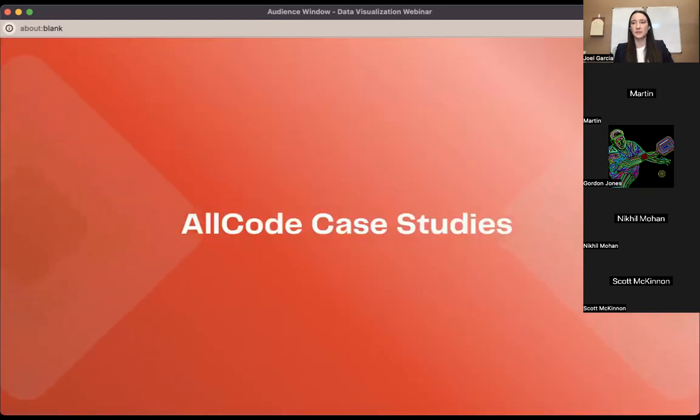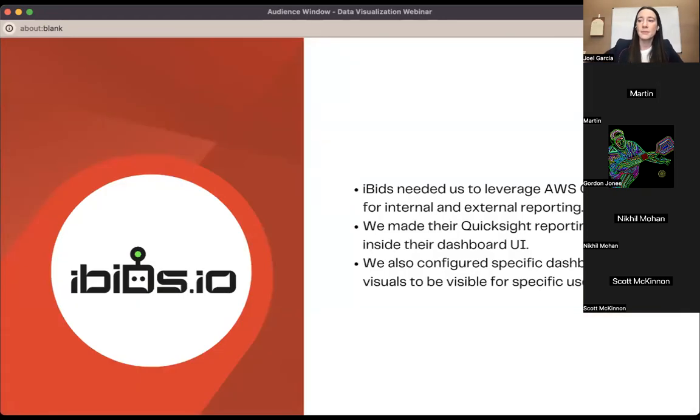These are some case studies of clients that we've worked on QuickSight dashboards for. And let me go through here. So iBids is a really good example of leveraging QuickSight. What we did with them is we leveraged QuickSight for internal and external reporting. Those are the audiences that they chose.